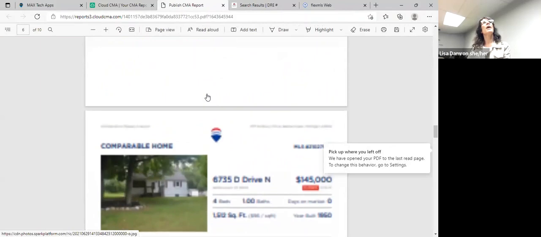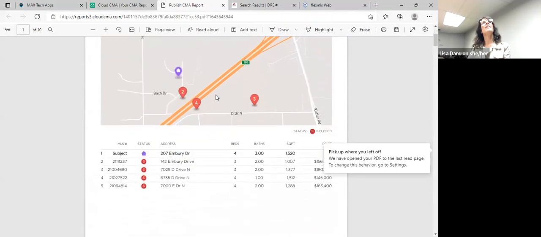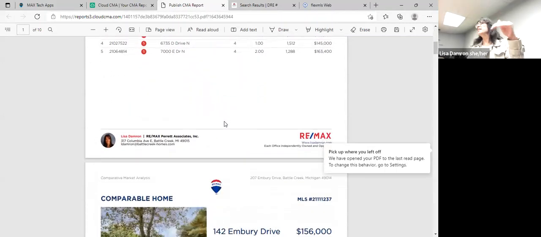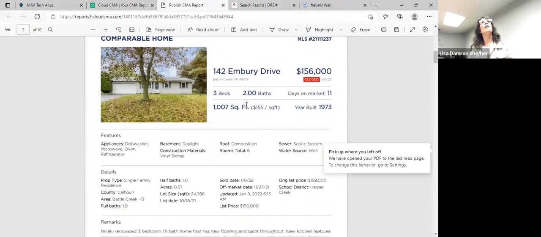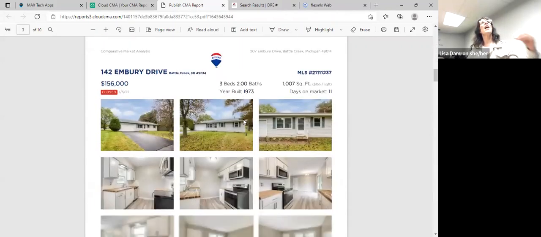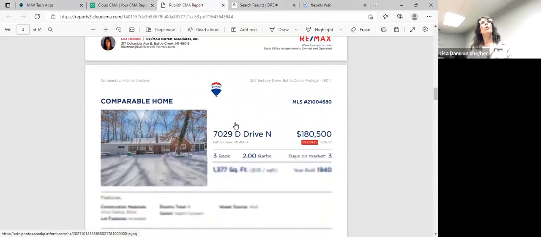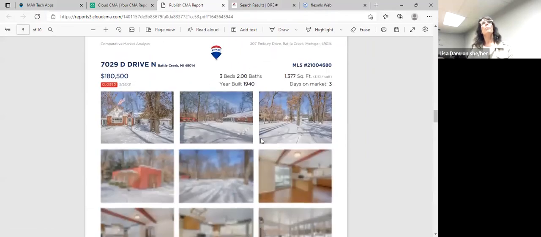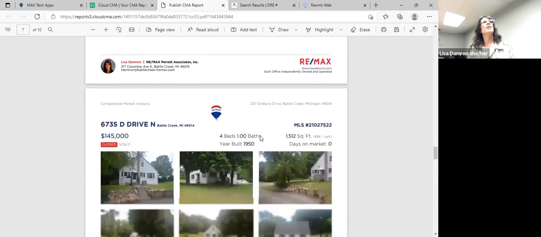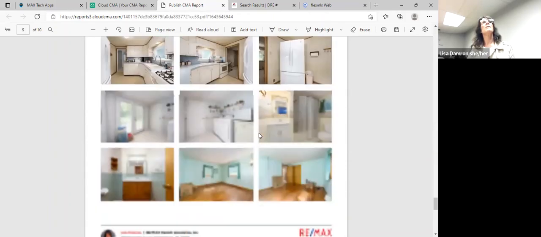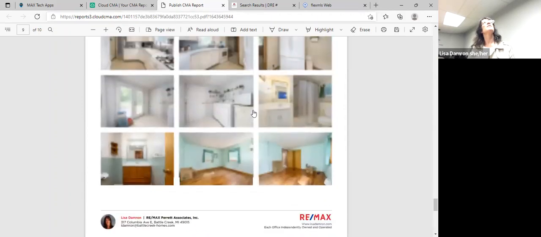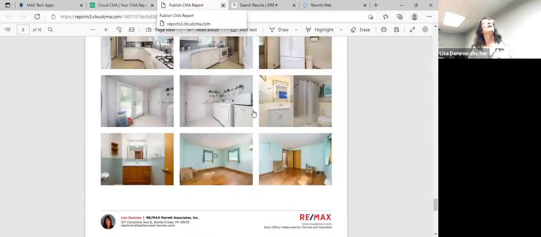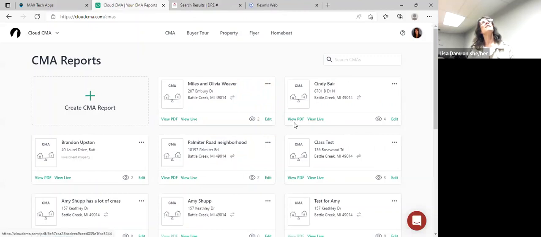So you can create a CMA, as you can see, right? All the cool stuff that a normal CMA would have, all the properties and that kind of thing, but all branded. Your logo, your photo, your information in the red and blue colors, every page, Remax branded, you branded. So same thing you can get from Flex, from Mishrick, but branded. Okay, so as you can see, this is all the property stuff. It's very possible in this one, we only included the property stuff. So let me go to one that has a little bit more in it.